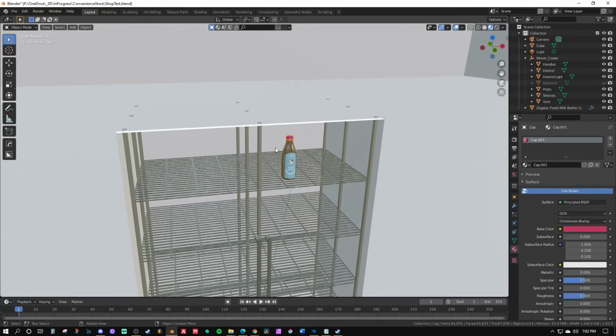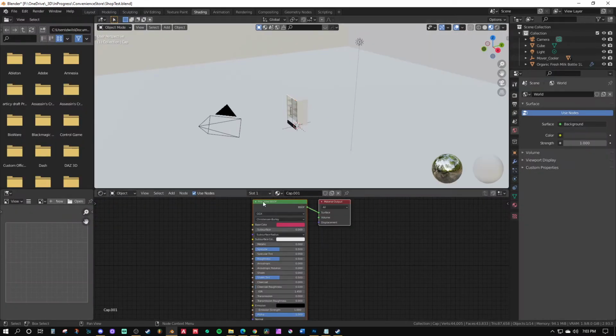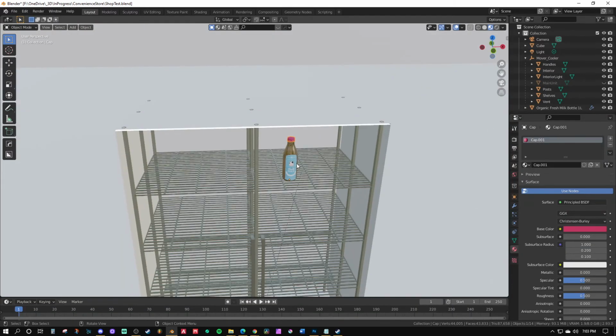So now I have to go through and edit or replace dozens and dozens of objects in my scene. I either have to go through all the ones that are actually in the scene and edit their textures, apply new textures, blah, blah, blah. Or I have to go through and delete them all and reappend new ones, which is a whole lot of bloody work. It's basically starting from scratch.